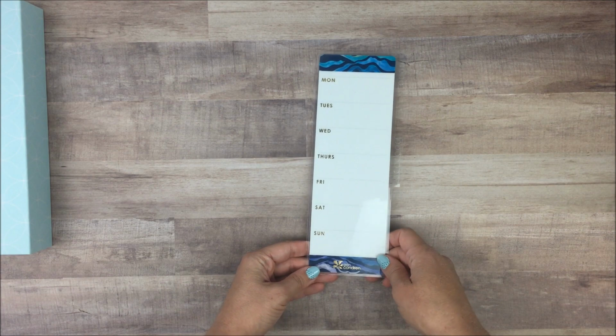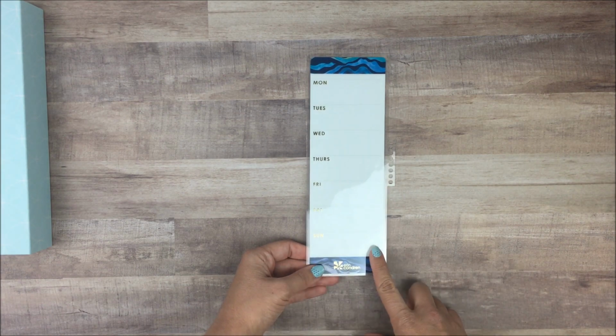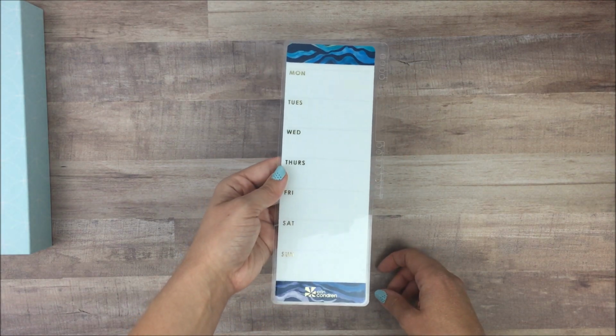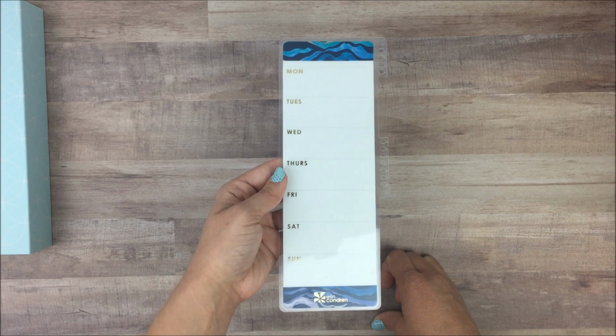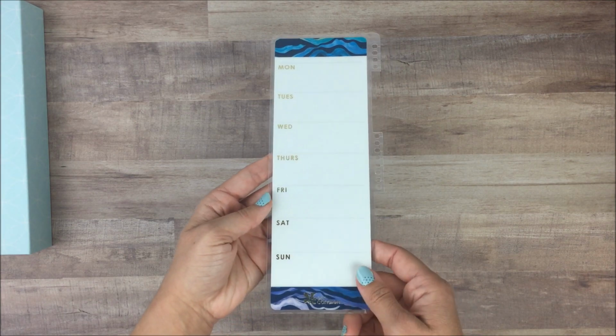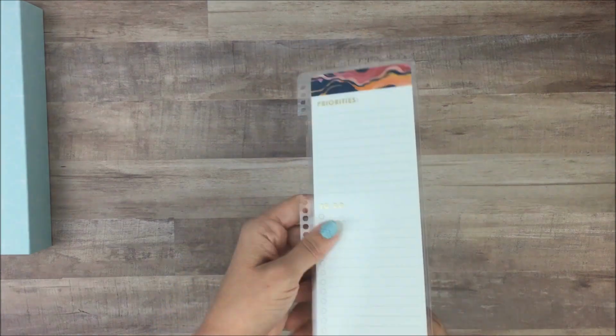I like using these for things like meal planning, or if you wanted to plan out your exercise but not actually write it in your planner yet, maybe just what you were planning to do, and then you can write in your actual stats from your workout, things like that. I think it's great to have something that could be semi-temporary and can move from week to week, and then you can easily change it if your plans change.